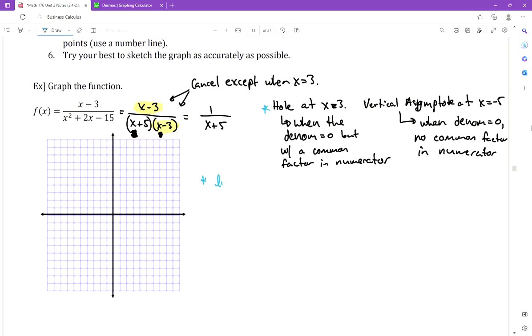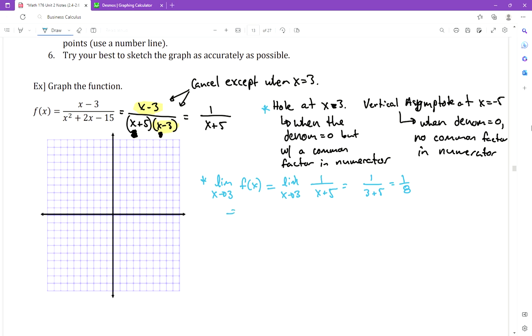Let's do the limit as x goes to 3 of the function. But let's just use the simplified fraction. So still the limit as x goes to 3, but of 1 over x plus 5. So this is what we would have done from limits back earlier in this class. Remember, we would cancel the common factors and then apply the limit. So now we would have 1 over 3 plus 5, which is 1/8.